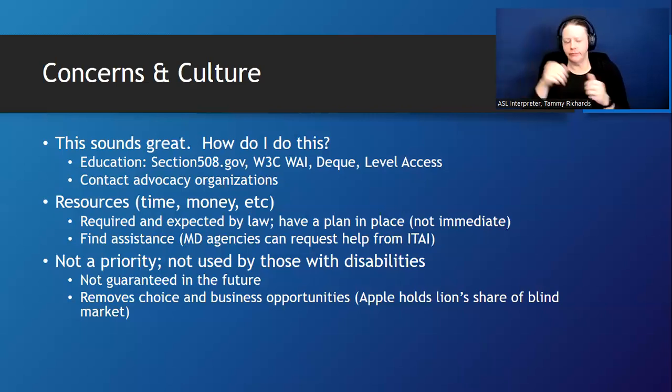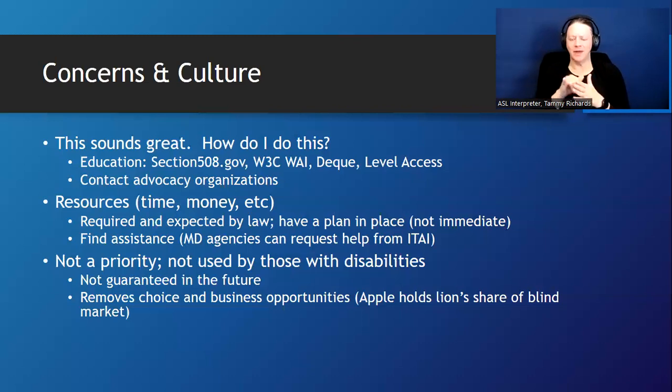Well, you don't have anyone on your team with a disability now, but can you guarantee that in the future? If someone applies to that position who has a disability, you can't say to them, well, we can't hire you because we don't have accessible software, because that falls under the ADA. You've now discriminated against them because you haven't made the effort in the past. And trying to make an accommodation for it is going to be more of a problem than if you had just purchased something accessible or worked with the vendor to make it accessible before you used it.